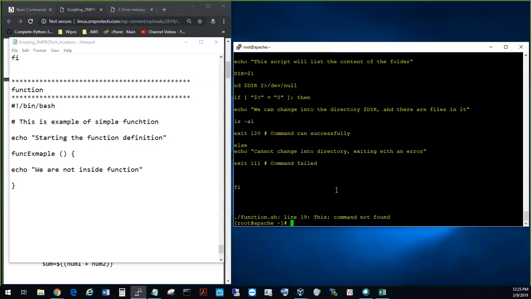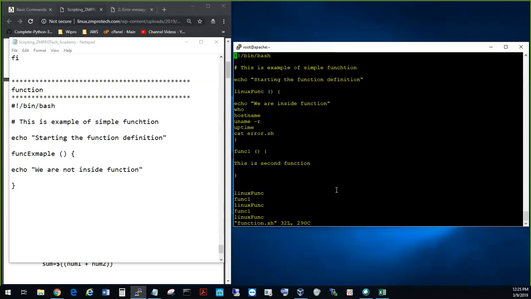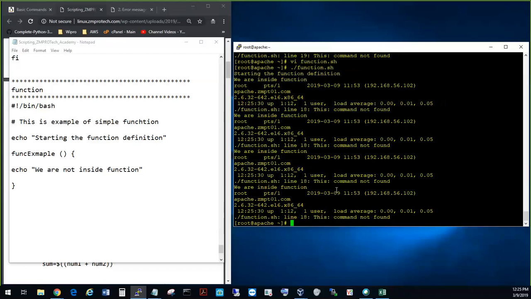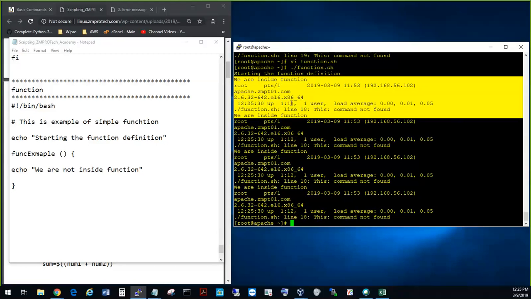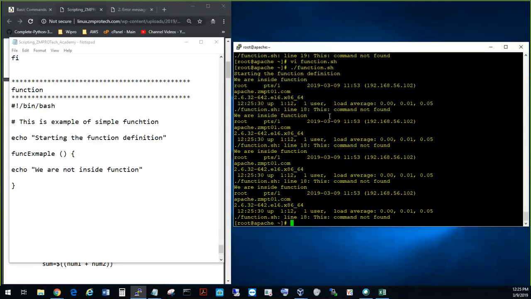Did you get it? Let me remove this here because it's confusing you. See, it ran that, and it ran the first function. We are inside the function. It ran the commands, and then, oh okay, the function as such, line 18.